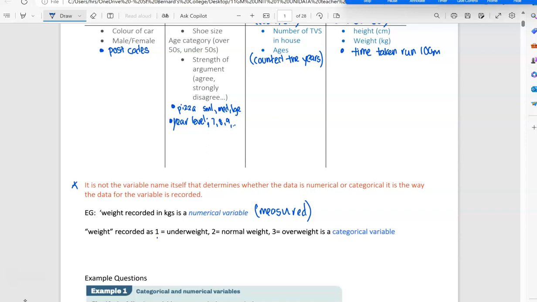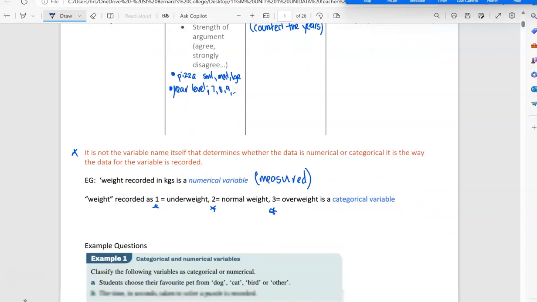The reason they would do this is, as we saw in matrices, when we get data, the computers aren't going to like having the variable "underweight" there. They're going to want data. They want a unit, a digit. So that's where they would put a 1 and a 2 so that they can sort things out.